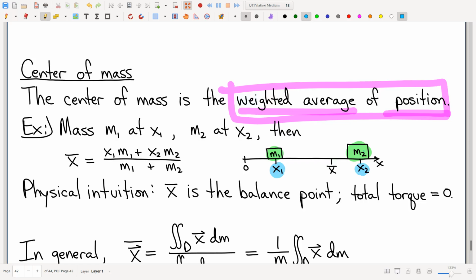And how would I compute the weighted average of position? Well, here's how you do weighted averages. There's only two pieces in this little starter problem, and if there's only two pieces, there's only two terms to be added, numerator and denominator, so no reason for summation notation. We're literally doing a weighted average of position.